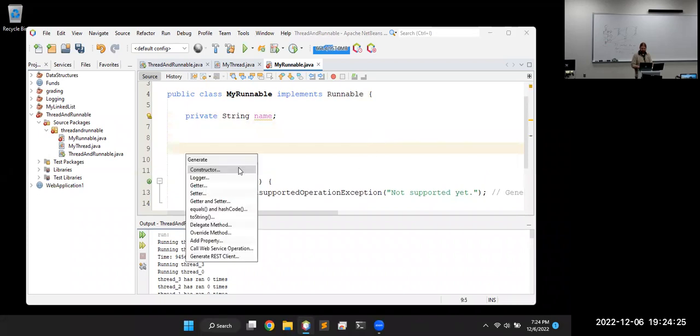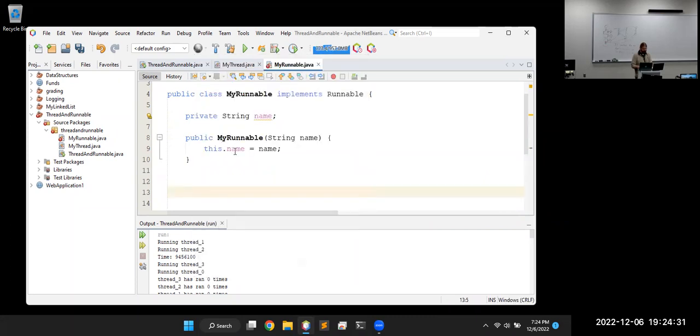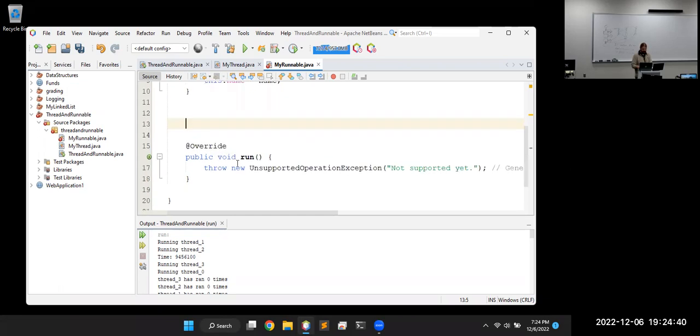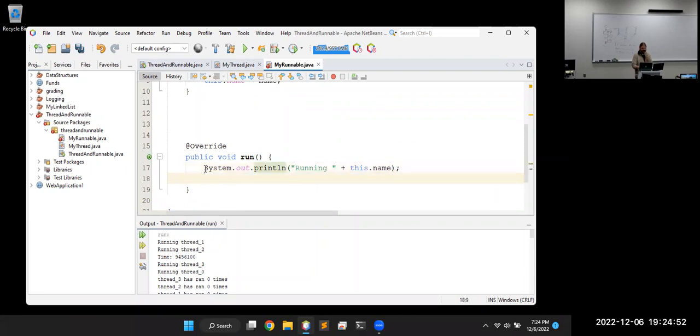Then insert a constructor that takes in that string. Generate that. Yeah, we do that. And then in the run method, get rid of all this and basically do the same thing as last time. System print running plus this dot name, or whatever I typed last time.